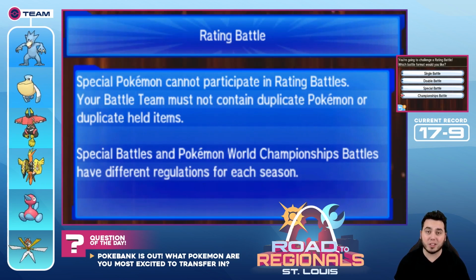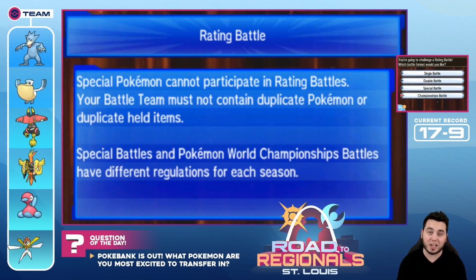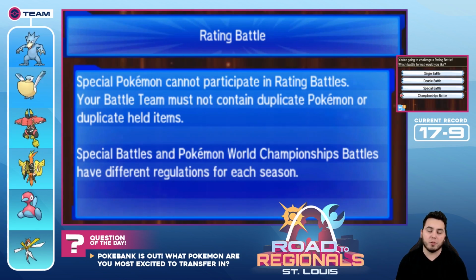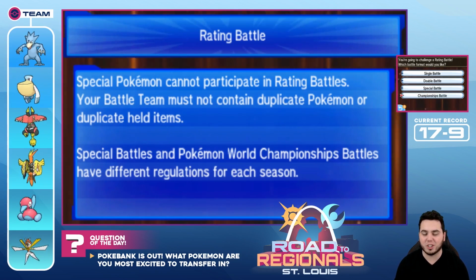Now obviously Pokebank doesn't affect this series very much, because the only thing that can change is a couple Pokemon have a couple different egg moves that they have access to now that they couldn't get previously, but otherwise pretty much the same stuff, so not really a big deal with VGC. But for me, I have a couple really cool shinies that I value and I'm excited to put them in Sun and Moon, but they may stay in Pokebank. I'm not sure what I'm gonna do just yet, but we'll see.